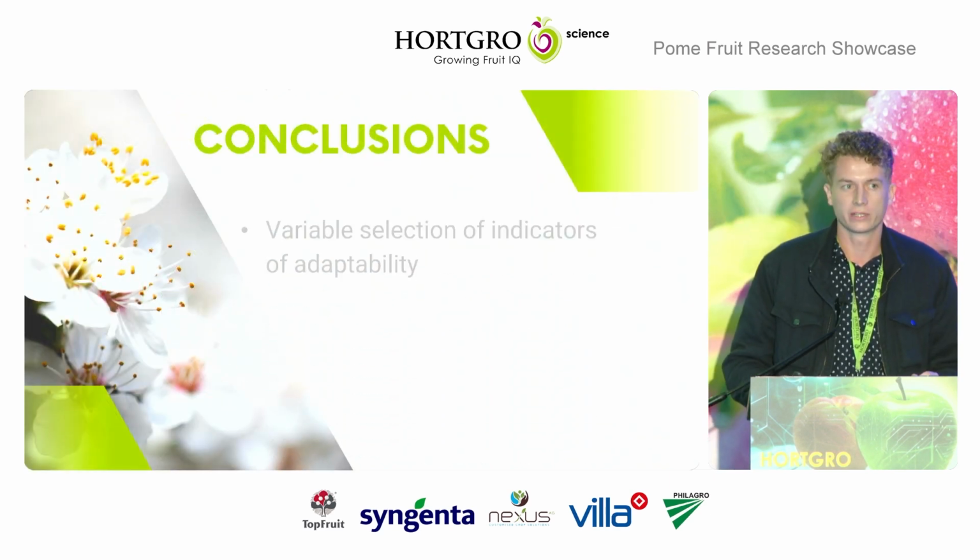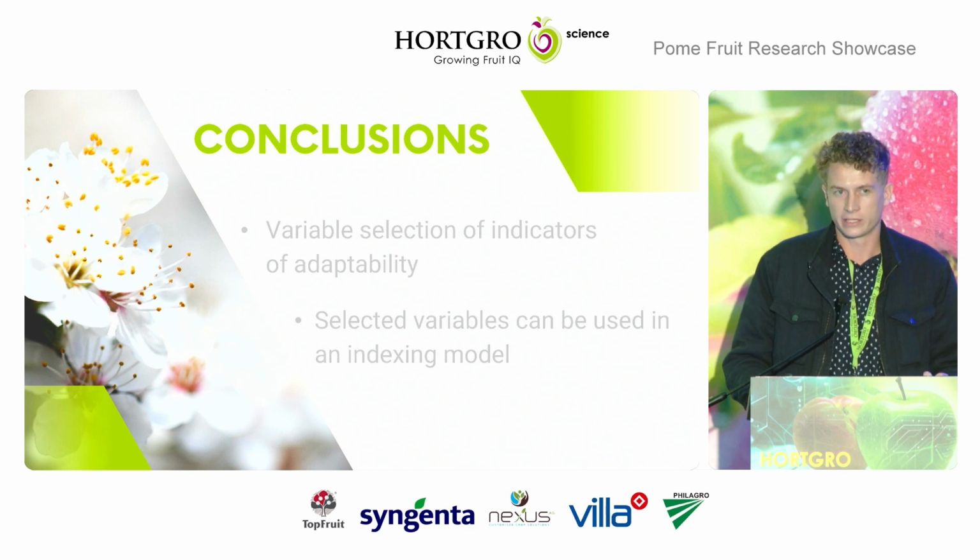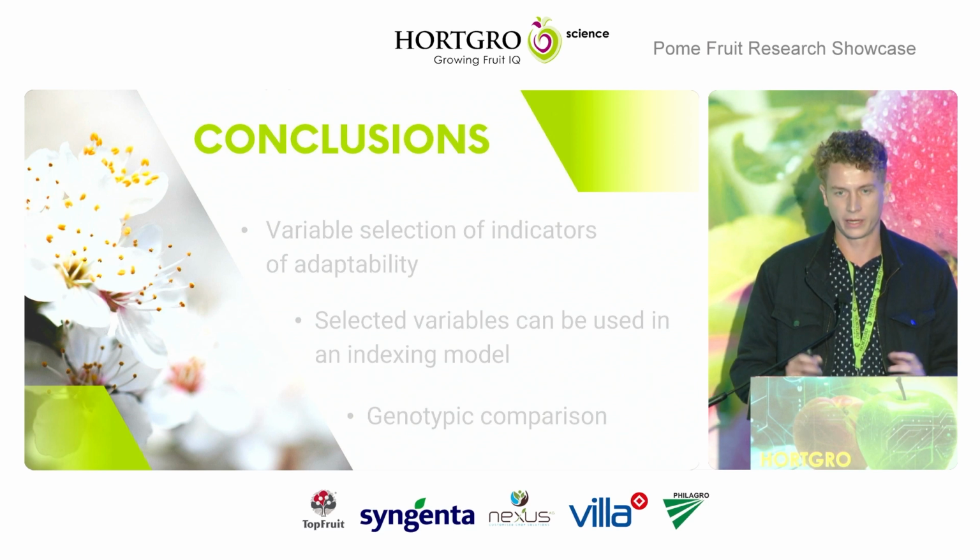Through the development of this selection index model, we were able to identify important indicators of adaptability by using statistical methods such as the VAR-class procedure and principal component analysis, as well as including professional opinion through the use of a decision analysis. The variables identified to be indicators of adaptability were used within an index to quantify adaptability for apple trees. This allowed us to compare different genotypes across environments and compare genotypes for different treatments as well.